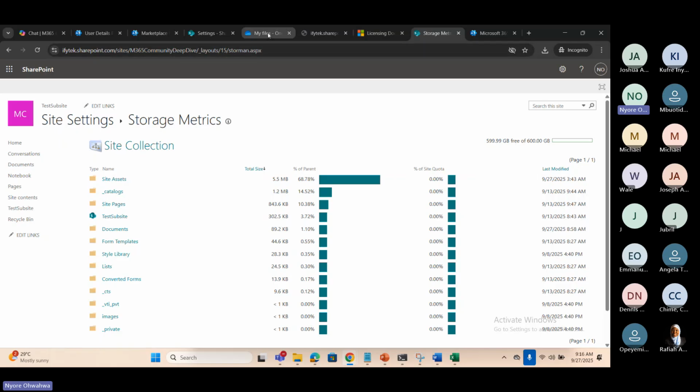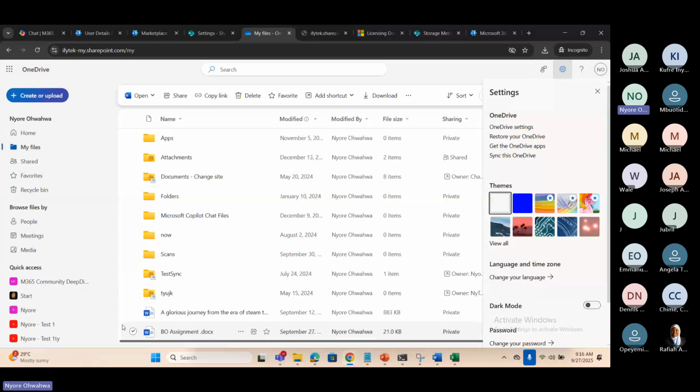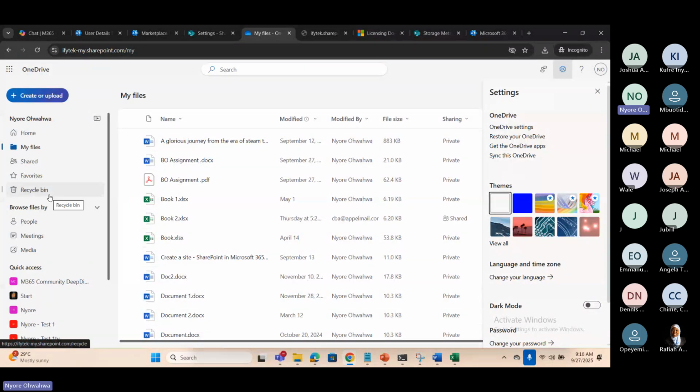So what am I trying to say? If there's a retention policy on a site, when you delete items from here, it is not going to go into your recycle bin. It is firstly going to go into your preservation hold library. And then you can only delete it from the preservation hold library if you remove the retention from the site. Because when you go into your preservation hold library, you cannot delete it from there because it has a retention until the retention period has expired, and then it will automatically get deleted based on the way you have applied the policy.